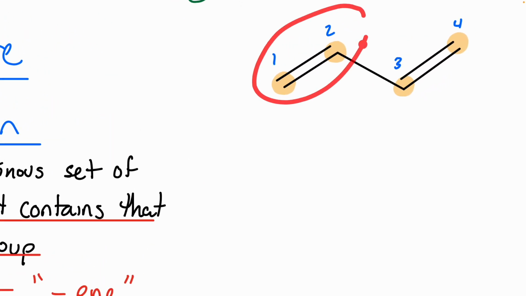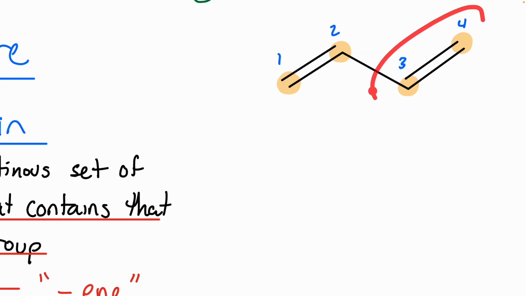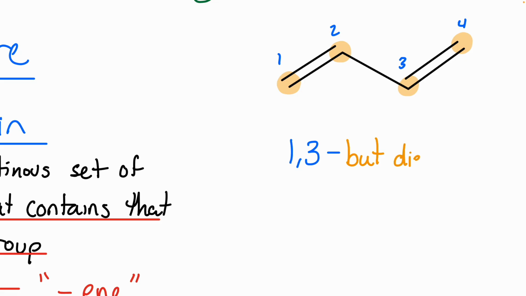So this one here I would refer to by carbon number what? 1 or 2? 1. And what about this one, 3 or 4? 3. So this would be 1,3. I got those 4 carbons, so bute. All right, and just like when we had those 2 chloro groups, we called it dichloro. Now we got these 2 double bonds, so we're going to call it diene.